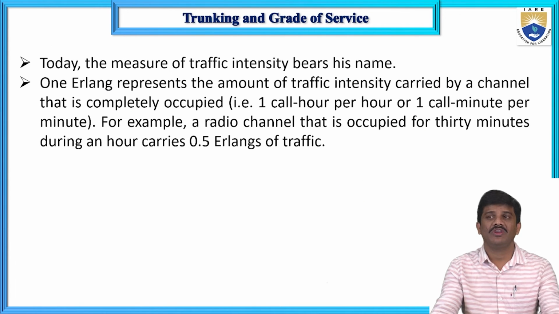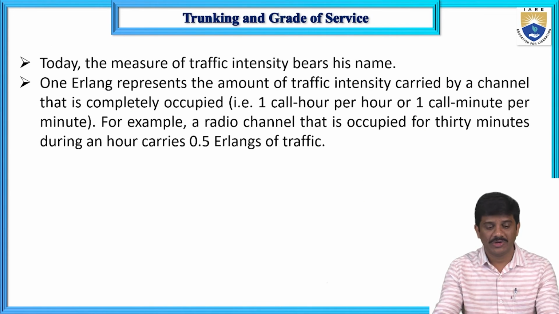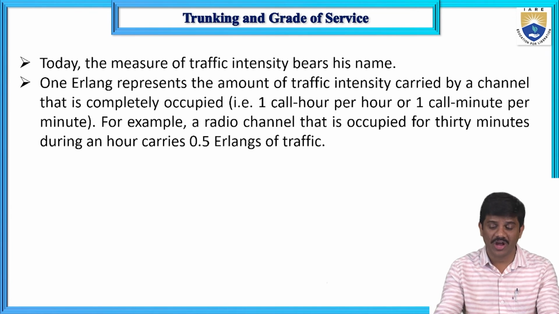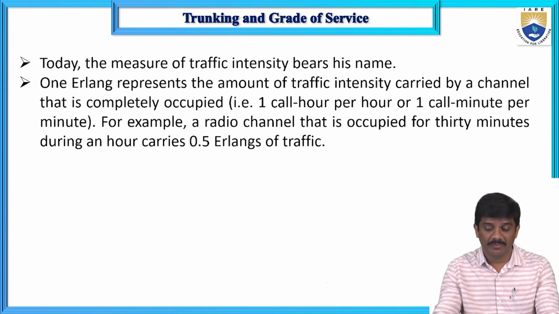Okay, coming to one scenario. Today the major traffic intensity unit is named Erlang. One Erlang represents the amount of traffic intensity carried by a channel that is completely occupied. For example, here you can see calls per hour or calls per minute. Otherwise, we can find hour per hour, or minute to minute.